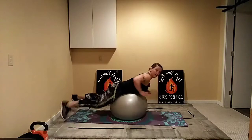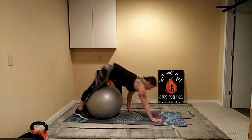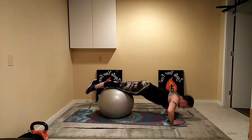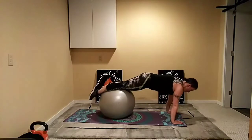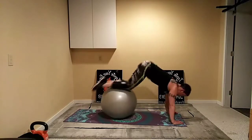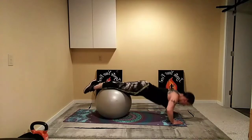Almost there — push-up and knee tuck coming in. Pull it in close and come on over — push up, knee tuck. Smooth movements, try for full range of motion. If it gets too hard, take a step back with your hands, or move your thighs onto the ball if you need to. Breathe through. Keep it up.